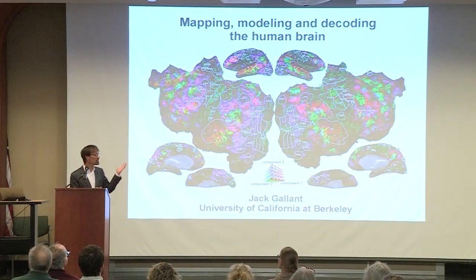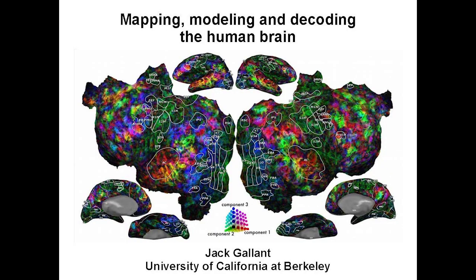This talk, I could see from the list of speakers in this series that a lot of the speakers are focusing specifically on technology, and I should warn you that this is more of a basic science kind of talk. I think a lot of the work in my lab, which involves basic cognitive functional mapping, has important implications for technology and for future brain-machine interface applications, and also has important neuro law and neuroethics implications.